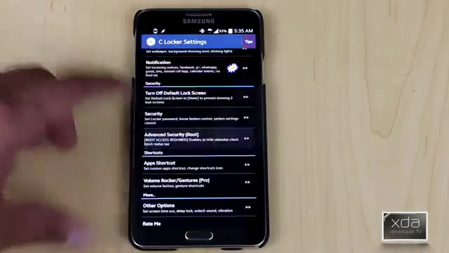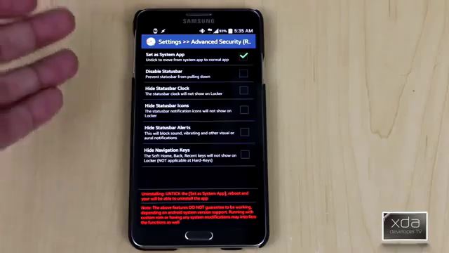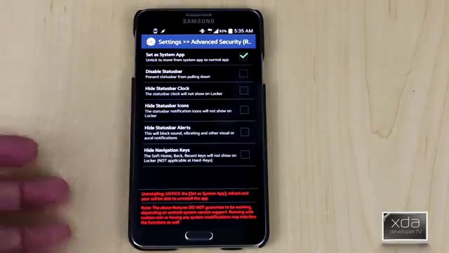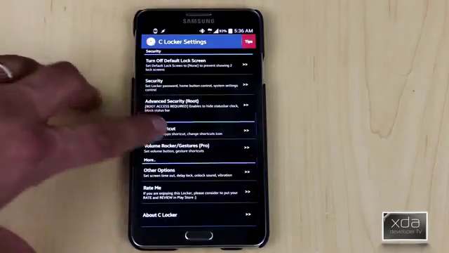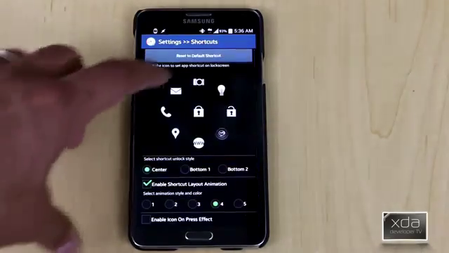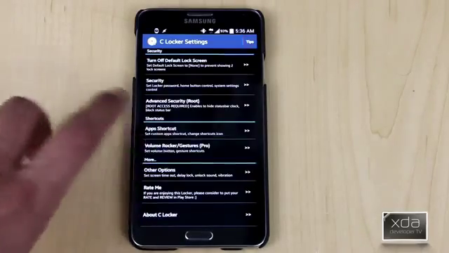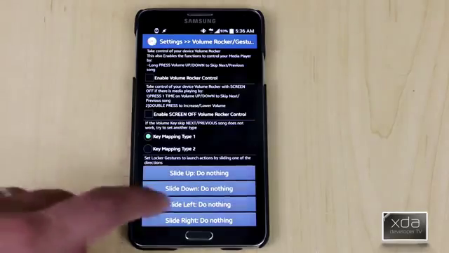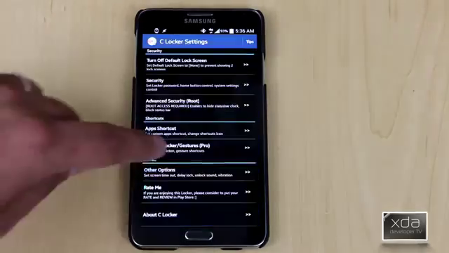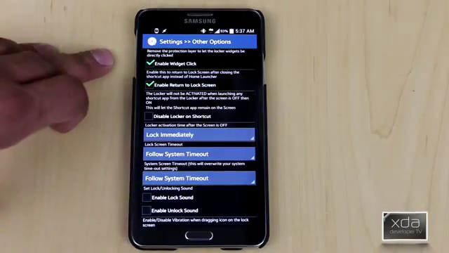So this will work. As far as root services, this is where it's required to basically disable the status bar, to set some of the other options that you'd like if you want to have services there, more security in there. The app shortcuts are the ones that we were looking at. You're able to customize all of them to your heart's content. You do have volume rocker options as far as gestures. Enable the volume rocker while the screen is on and the screen is off, and you're also able to set custom gestures.